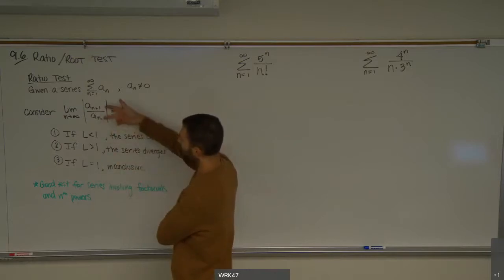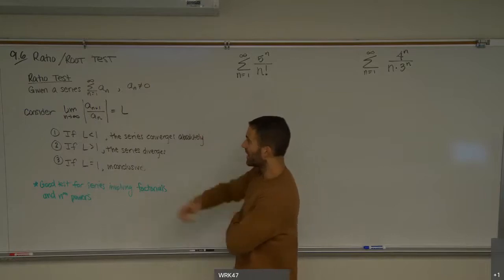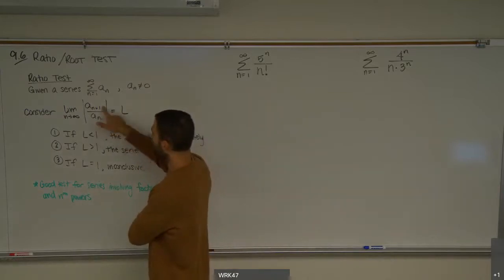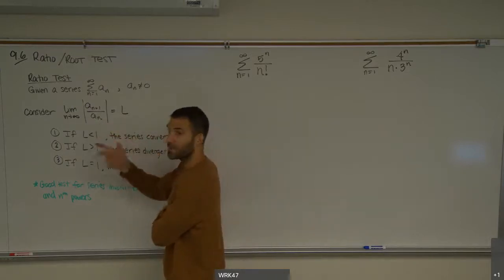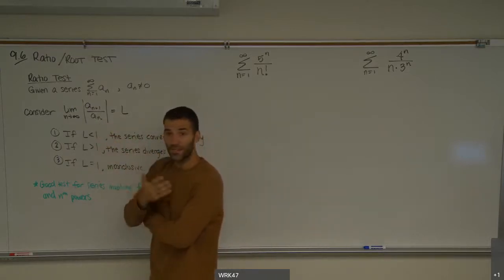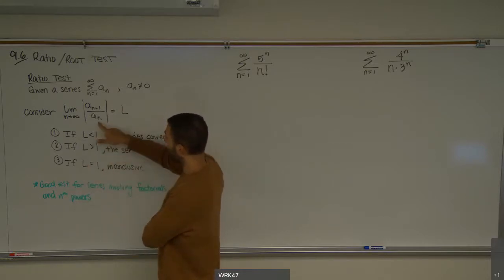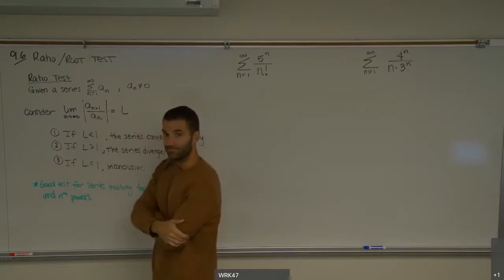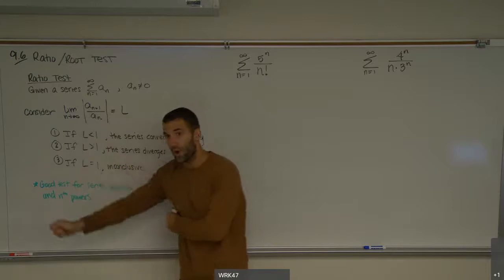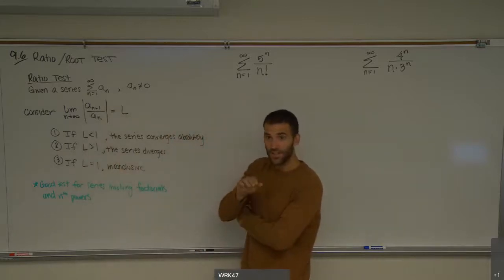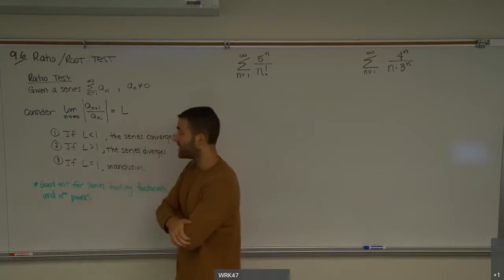what does that tell me about this ratio of terms? Well, it tells me that a_n must be bigger than a_(n+1). Right, this ratio is getting to a number smaller than 1. Smaller than 1 implies that the denominator is bigger than the numerator in terms of a fraction. So a_n is bigger than a_(n+1). Well, a_(n+1) is the next term, so that means a_(n+1) is smaller than a_n. So this means in some way it's telling us something about the decreasing nature of the sequence.